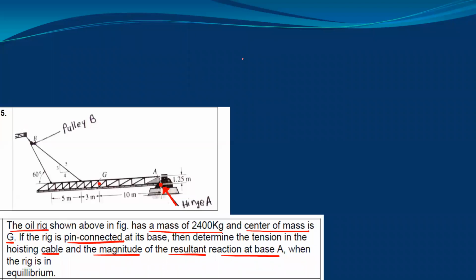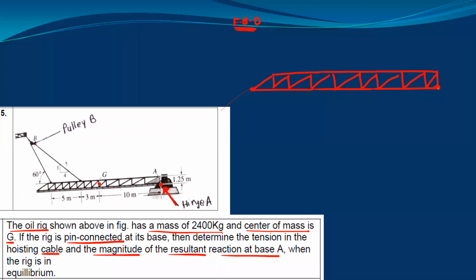So here your first step is you should draw the free body diagram. I will just show how to draw the free body diagram and you can complete the remaining calculation. In the free body diagram, you have to draw this rig as it is. Okay, so this is the rig. Then at point A, which is the hinge point, when we separate the rig from its support, we have to show the support reactions. So this is the vertical reaction at point A, and this is the horizontal reaction, HA.